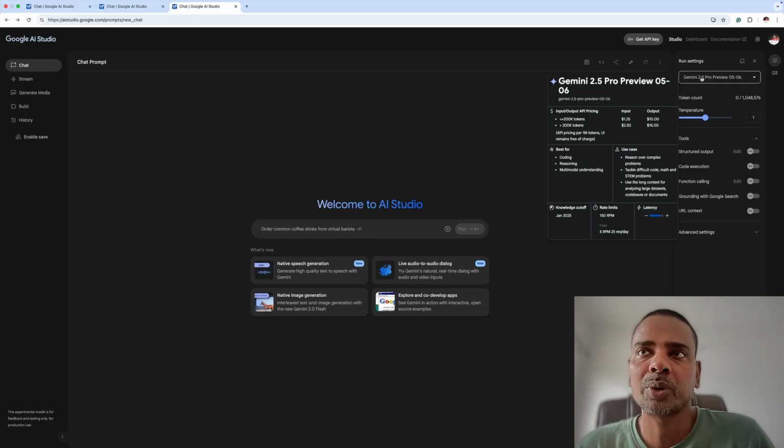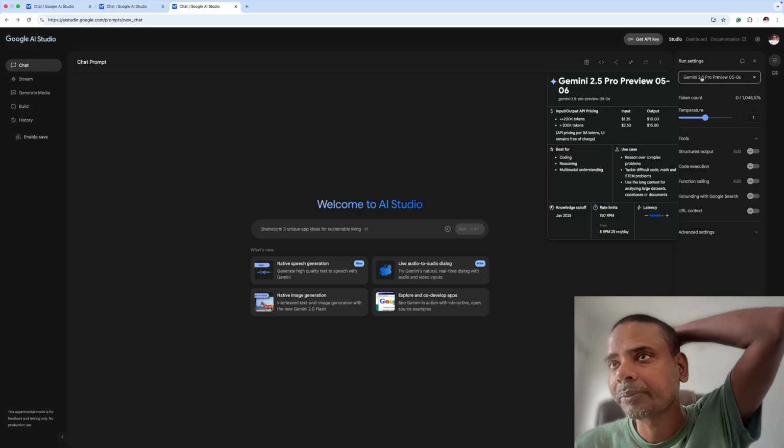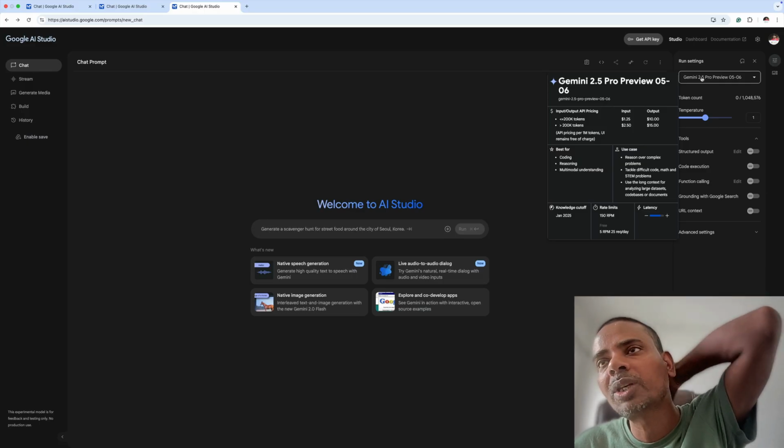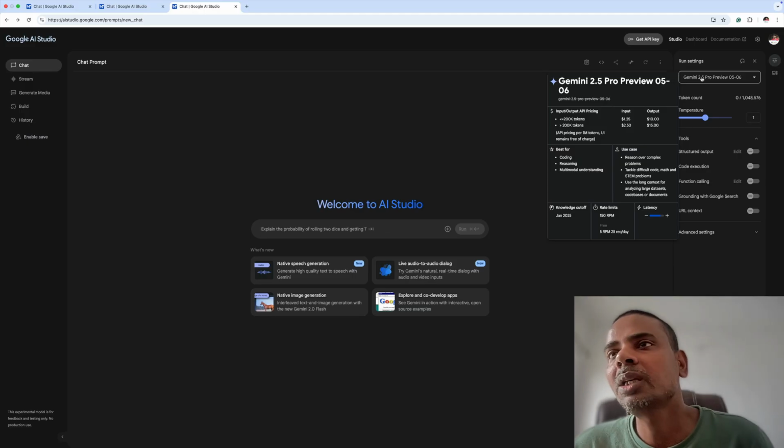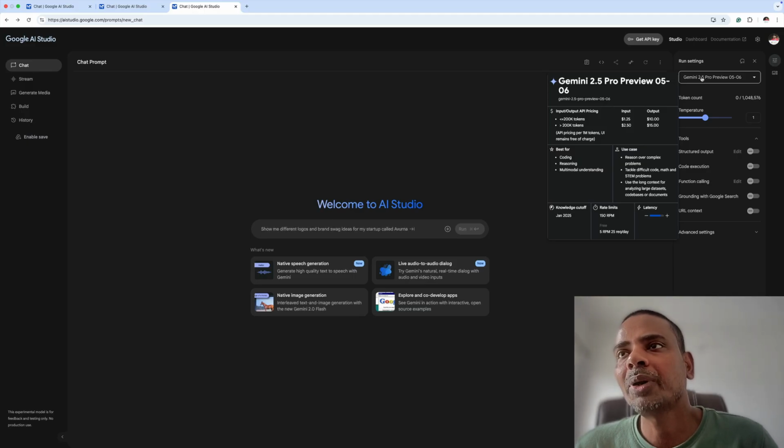Gemini 2.5 Pro is best for coding, reasoning, and multimodal understanding. What are the use cases? It is used to reason over complex problems, and tackle difficult code, math, and STEM problems. Use the long context for analyzing large data sets, code bases, or documents.